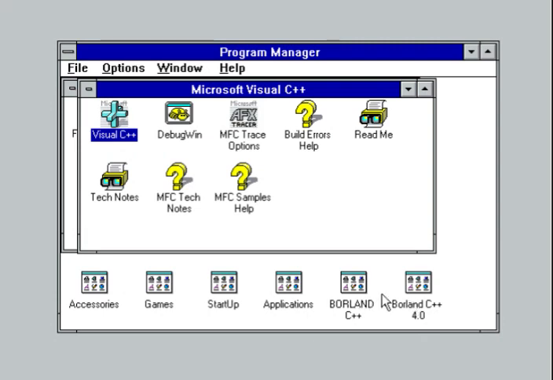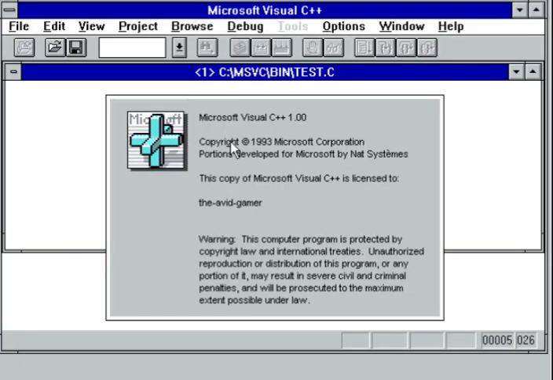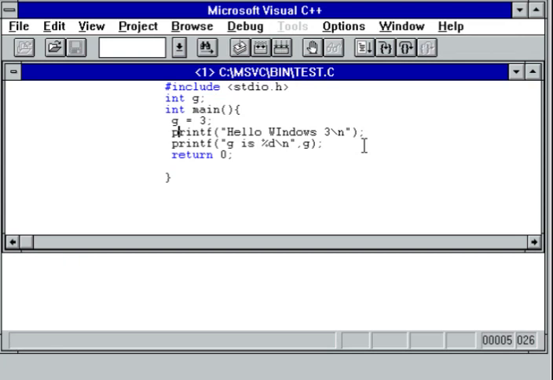I have Borland C++, and I have Visual C++. So this is Visual C++ from 1993. And it's just really interesting to see how these old versions work to type in. Because you can see there is no autocomplete, right? It's just all this. This is a really weird text editor. You can just move anywhere you want. Like it just by default starts you right here. Like I don't even add this tab right here. Come on. I just delete this space.